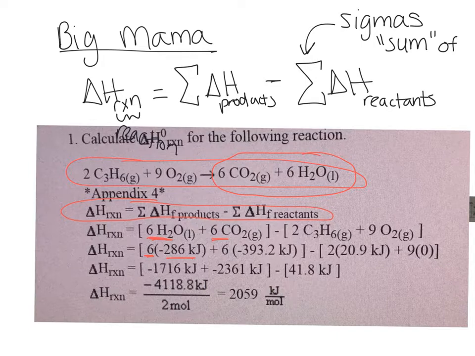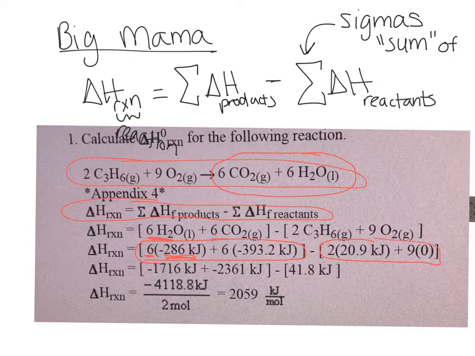Do you see a bunch of little numbers? Yeah, all right. So there's an entire table full of delta H values for all the compounds out there. And they tend to be your delta H of formation. So that's how much energy is needed to make them or break them apart. That's where we would have gotten these numbers. And if they really wanted to ask you about it, they would give them to you in a little table. So once you have those in there, we keep our products together, and we're going to subtract all the information about our reactants.